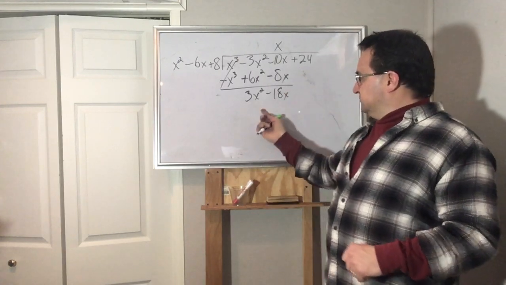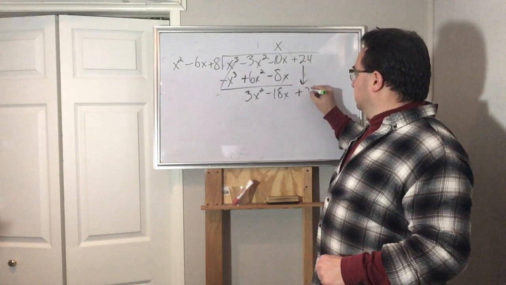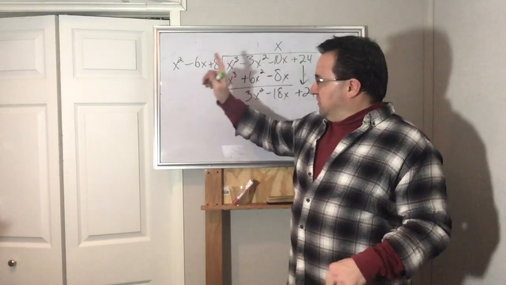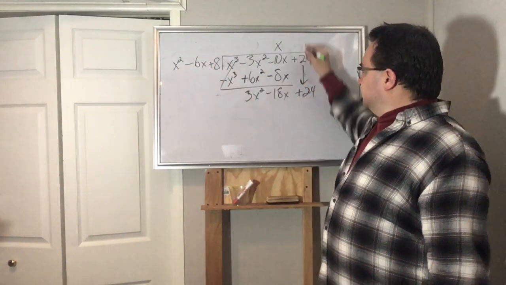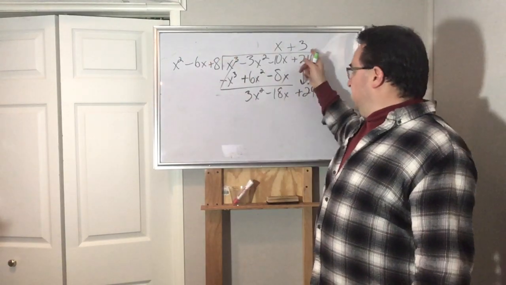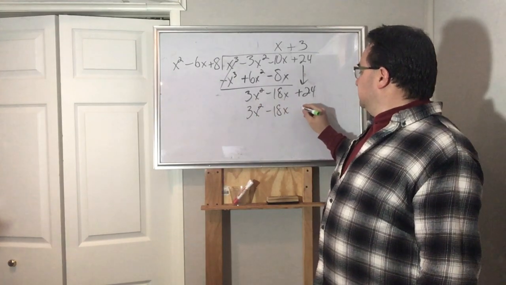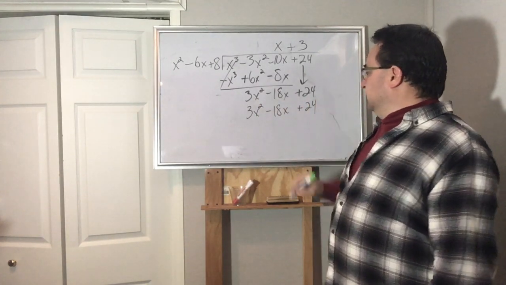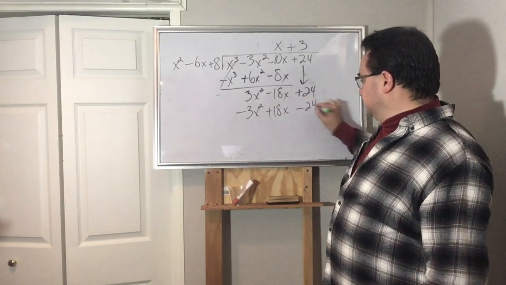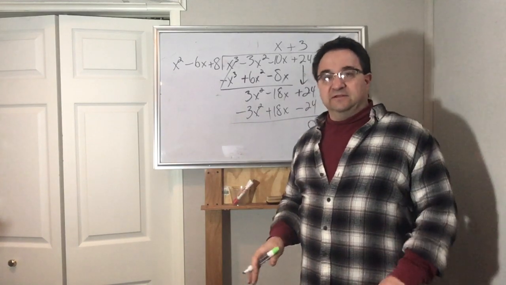See how there's 2 terms? See how there's 3 terms? So I have to pull down the next term so that they match. And then I start over again. Question, x squared times what is 3x squared? Answer, positive 3. Now that I have that, I have to distribute. 3x squared is 18x plus 24. Now I have to switch the signs. Minus, plus, minus. Everything drops out, so there's a remainder of 0, and we like that.